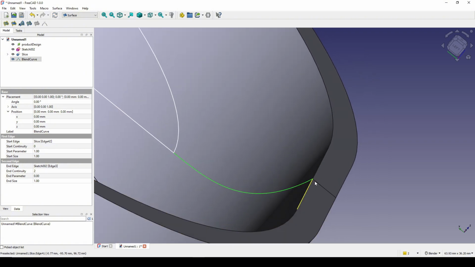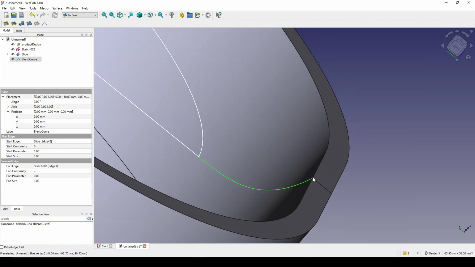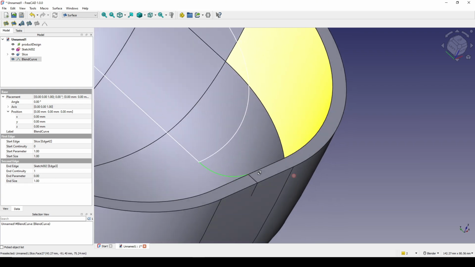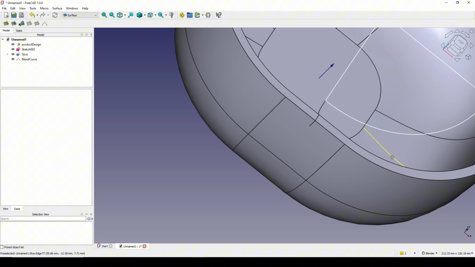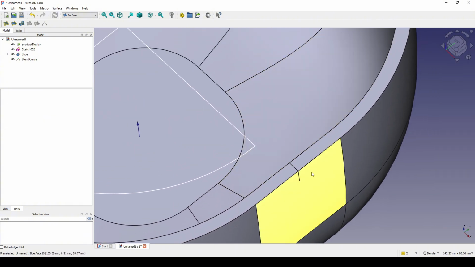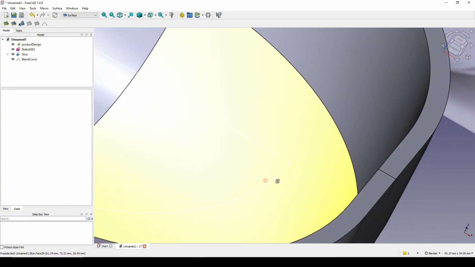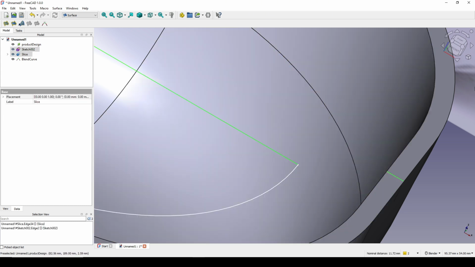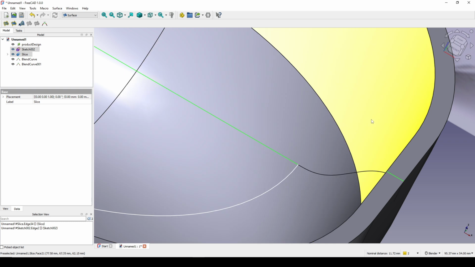Okay, now the plane curve goes into this position, the correct one. I go to the second edge. I just want to have the Z1 continuity in here, so I click on here and hit 1. And the end side is 1, I think, is fine. I come to the other side and do the same. I control select this edge first and this edge later and create a plane curve.